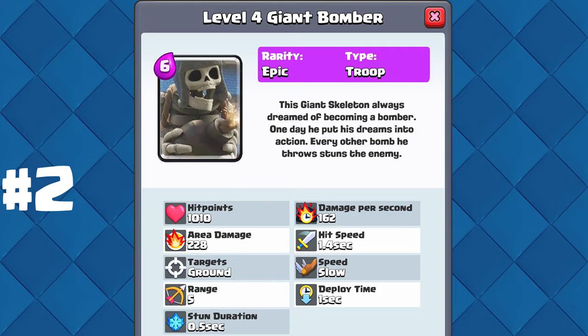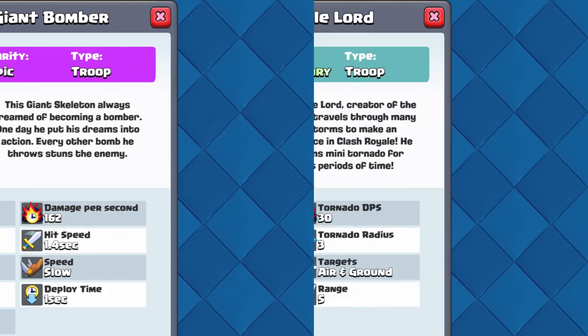And guys, if you remember in the description, it does say every other bomb he throws stuns the enemy. As you can see, it does say stun duration 0.5 seconds. So every couple bombs he throws, one of them is going to stun for 0.5 seconds. Alright, guys, that's going to be the Giant Bomber. Let's move on to this next card.